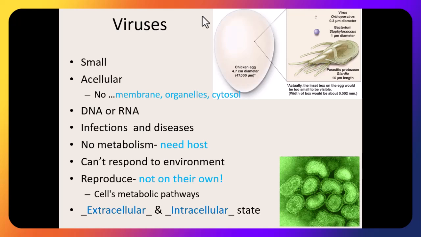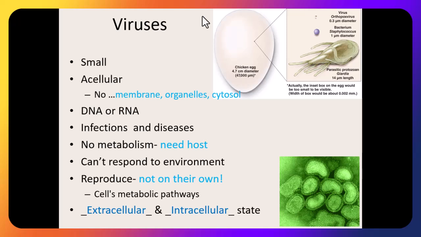They don't do any kind of metabolism, so you don't feed them and they break down food. They instead rely on their host cells. They can't respond to their environment, so they can't swim away from something. They can't react to an environment. They can reproduce, but not on their own. They need their host cell for that.